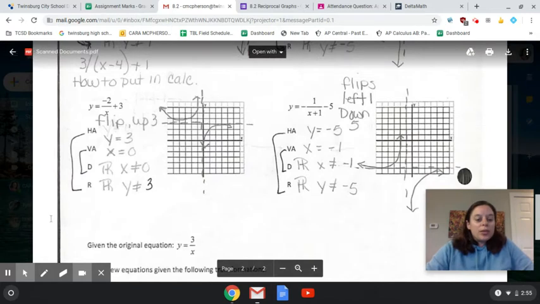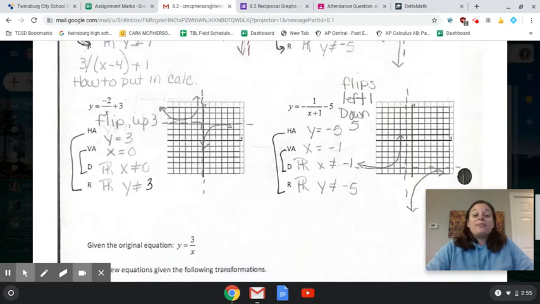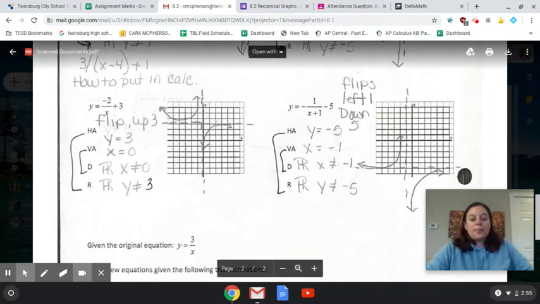So here's a couple more, and then we are truly about done with this one. This one doesn't go left or right at all because there's nothing with the x, but it does go up 3. So when you draw your vertical asymptote, it's going to stay right on that y-axis, and then you go up 3. It flips. So since it flips, instead of having a branch in the upper right and the lower left, it just switches places. Again, horizontal asymptote, you went up 3. That's where it is. Vertical asymptote, you didn't go right or left, so it's x equals 0.